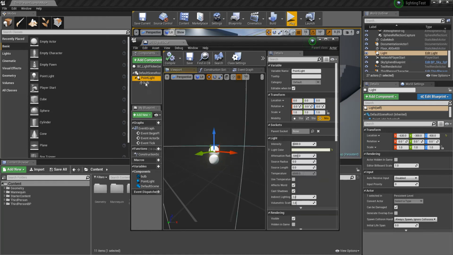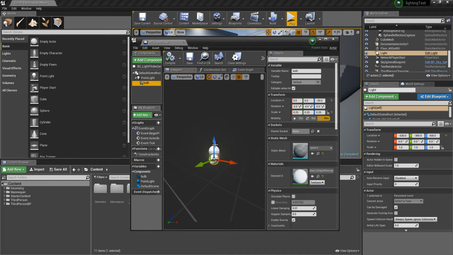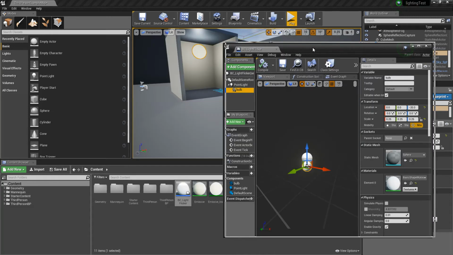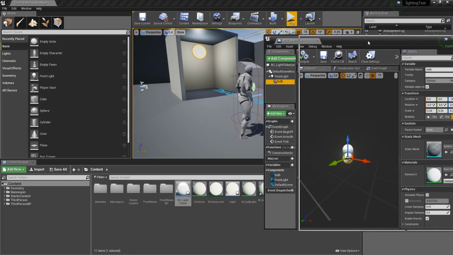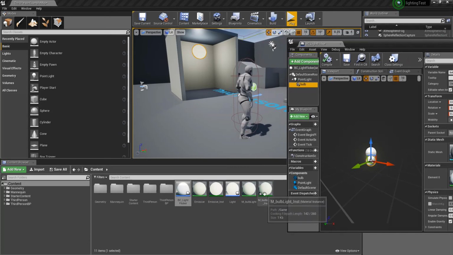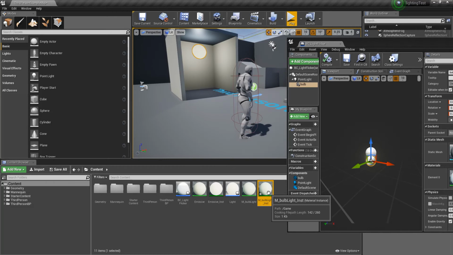And make sure I've got my bulb selected. So we can see this. This is the one I want to use.